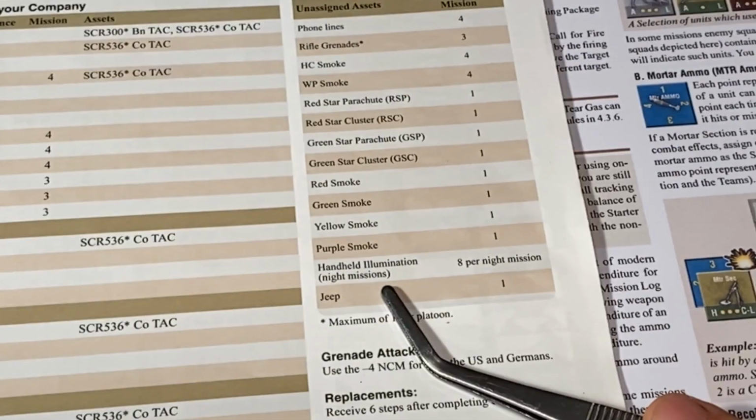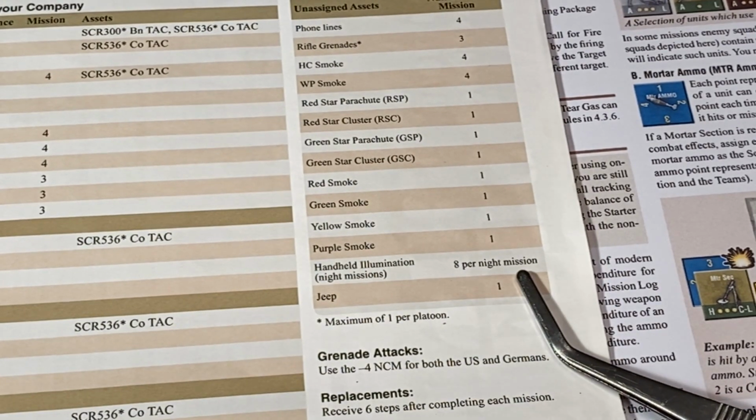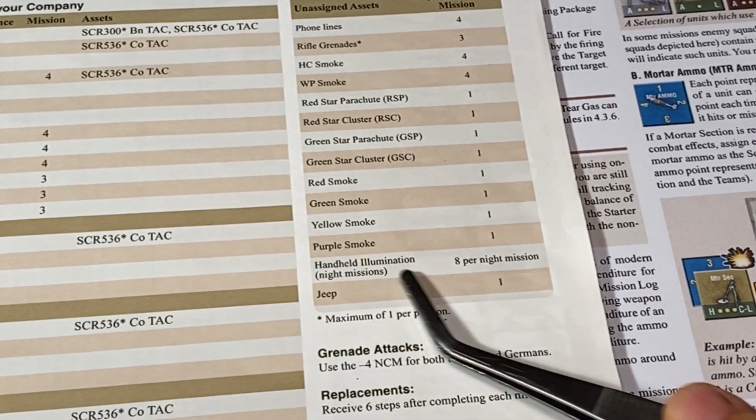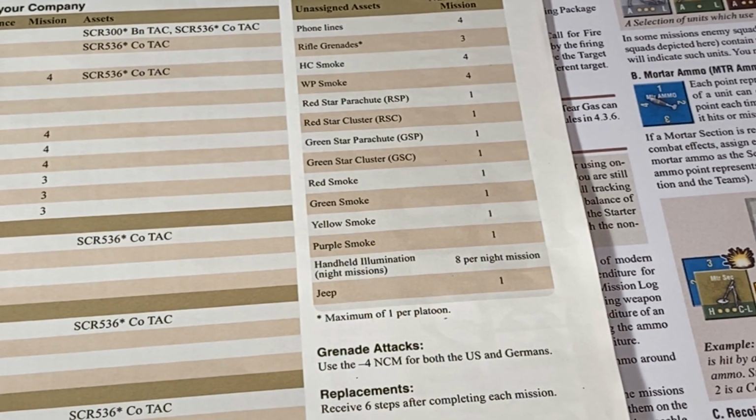So we have 8 per night mission, handheld illuminations. That's kind of huge. Okay, so I'm going to sort them out. I don't even know where they are. You'd think I would have come across that. Oh no, yeah, they are. They're staring you right in the face, Grant. Right, give me a minute.